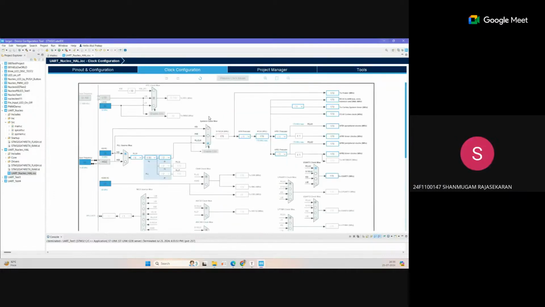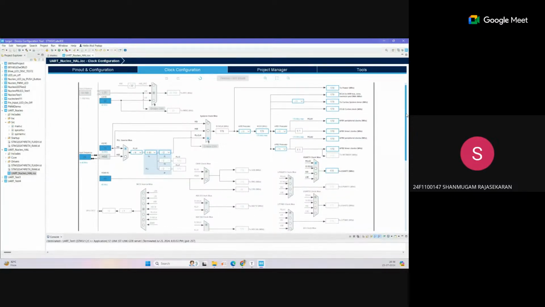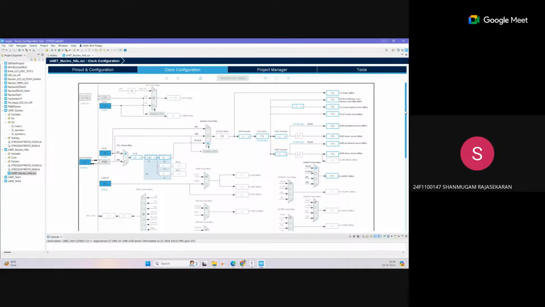So the question that I had was, when we set up RCC, for example, whatever you're trying to do right now, we enable a particular path, right? Is that what happens? For example, for GPIO only this path is available, or does it work like that? What is the relationship between RCC and what we see here on this page, sir?